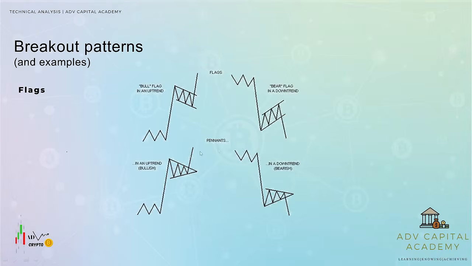Flags. You could see that it is important when the price is forming a flag, where is it coming from? Is the price coming from upward or from downward? If the price is coming from down and forming a flag, bigger probability is that the price is going to continue up. If the price is going from up and coming down, forming a flag, bigger probabilities are the flag is going to continue down.